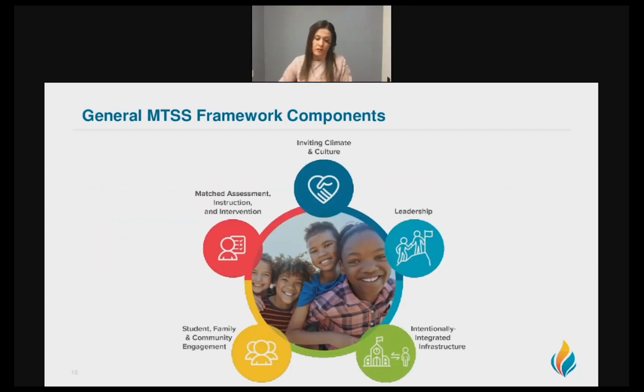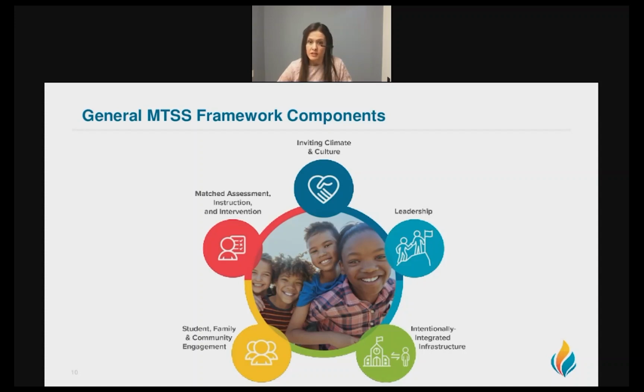So when we, a couple years ago at Illuminate, took a look at what was happening across the nation and spent a lot of time trying to understand what is the general framework that districts are really implementing. I know within my own district, we had bits and pieces of this working. What we found is that though things varied across the nation, the districts who we've seen have most success have these 5 main components in place. And those things are starting with the inviting school climate and culture. When kids feel safe, when our staff feels safe, they know what to expect, we see greater outcomes.